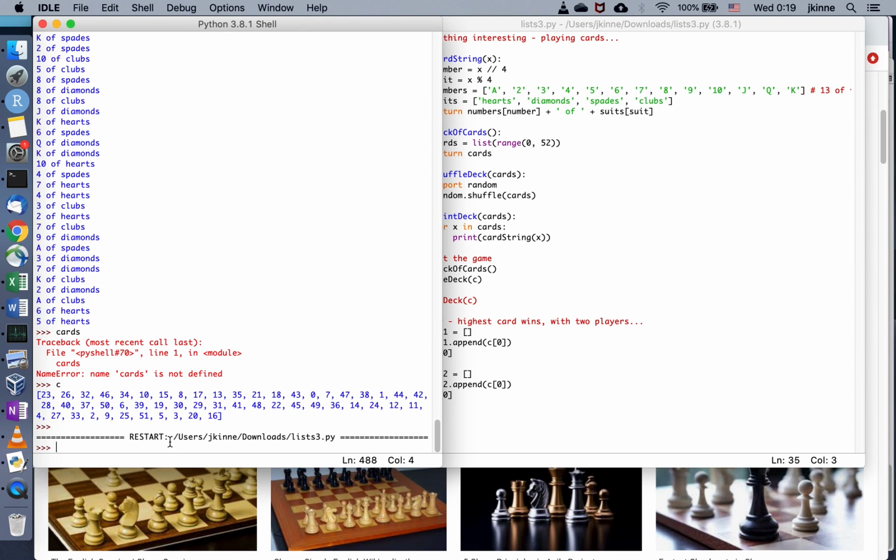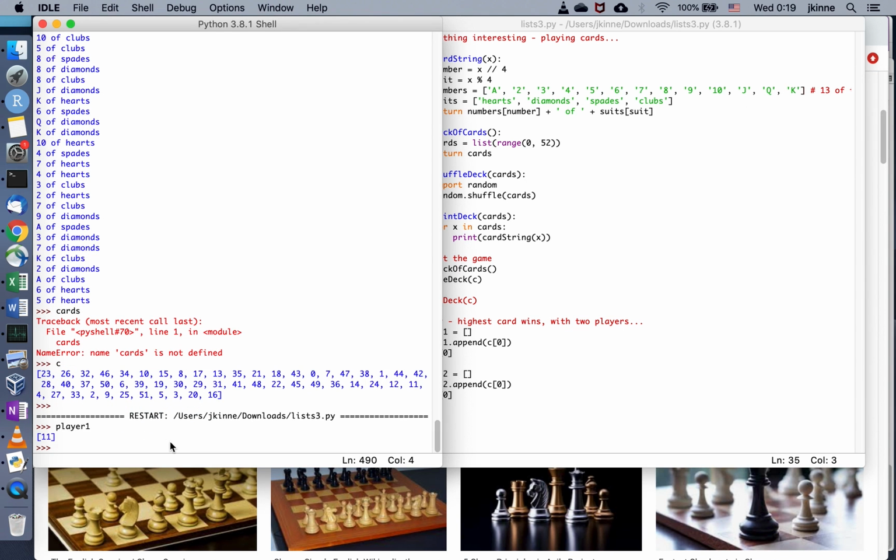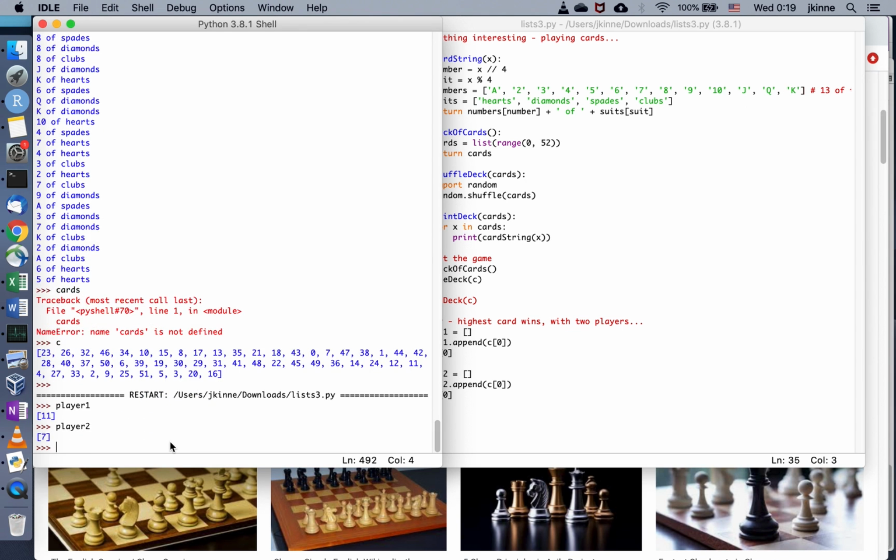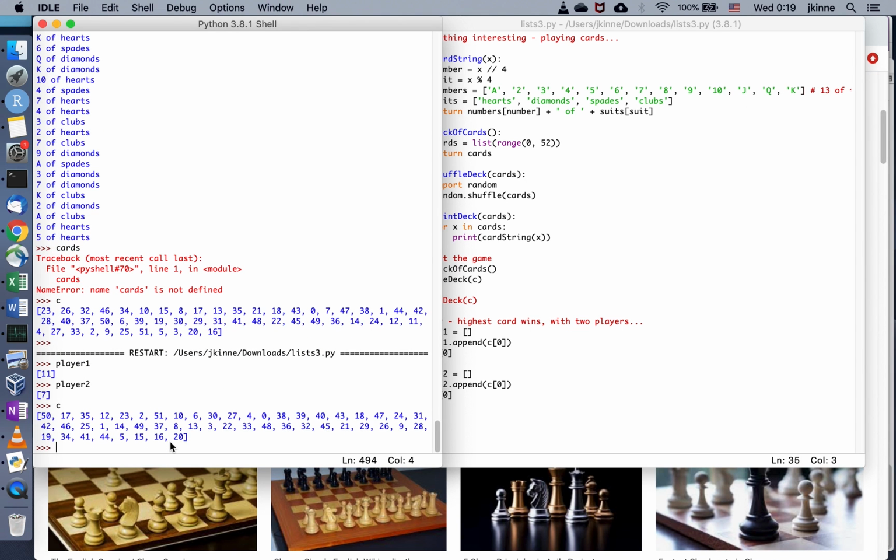All right, and let's see about our player 1, player 2, and C. And it should be the case that the 11 and the 7 don't appear in here, because the cards was exactly the numbers 0 to 51, and I just took 1 of each.